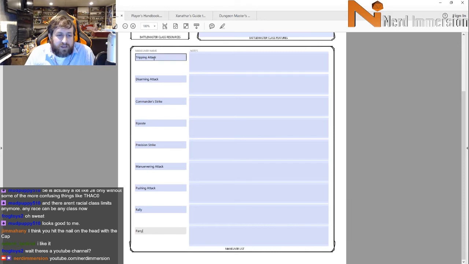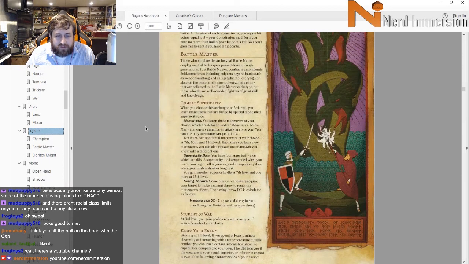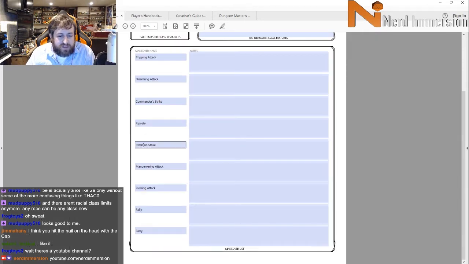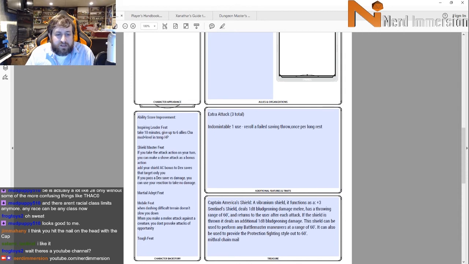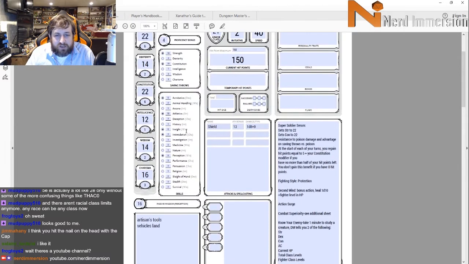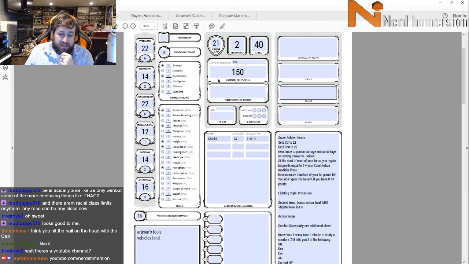So yeah, he has 3 from the start, I think I did that right. 3 maneuvers, 2 from level 7, 2 from level 10, 2 from his martial adept feat, so he's got all of the different maneuvers that he's got access to. And yeah, he said he's tough. He's got a decent amount of HP for a human, and he should be at top peak fighting condition.